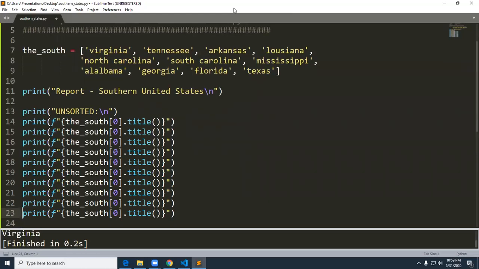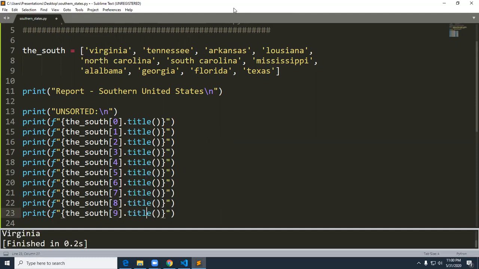Right. So let's go ahead and access the second one, the third one, etc. Nine.